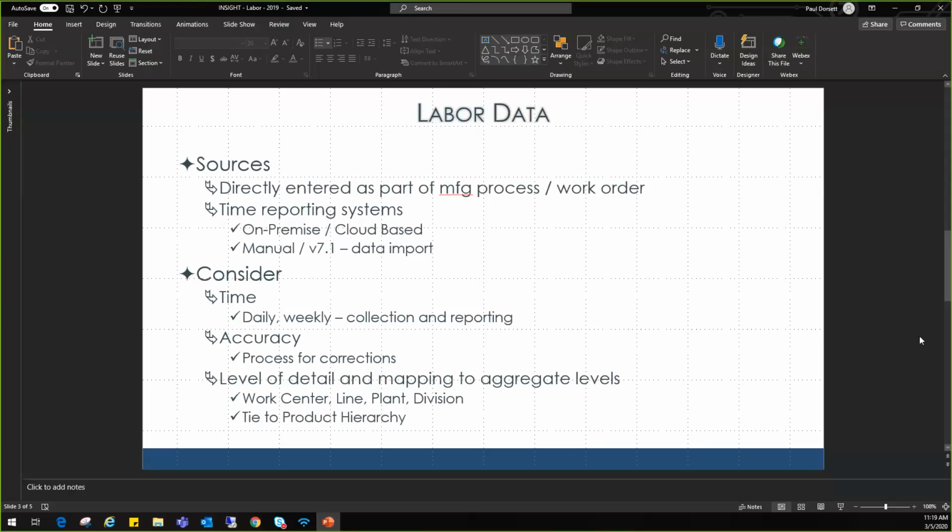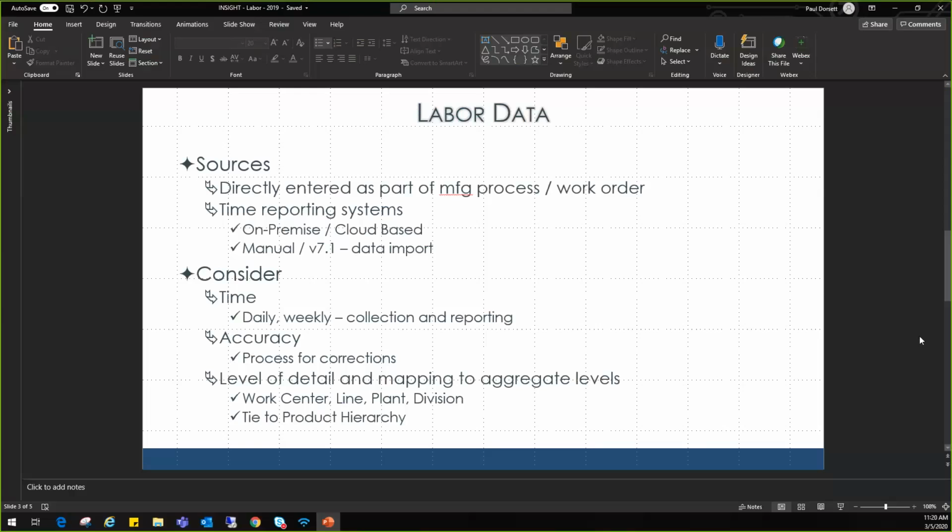But you might want to separate the time between collecting the data and then how you report it. As an example, you might wait till the end of the week to import all of the data. That gives you time to make corrections, maybe time to make sure that all the entries for the week are in, but yet you want to record it on a daily basis.